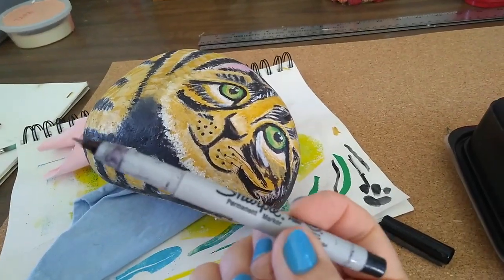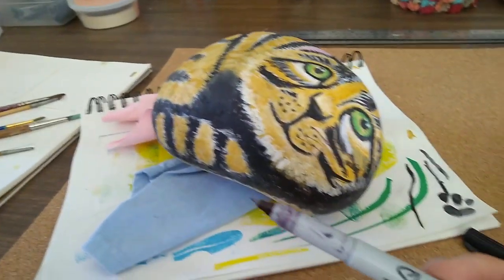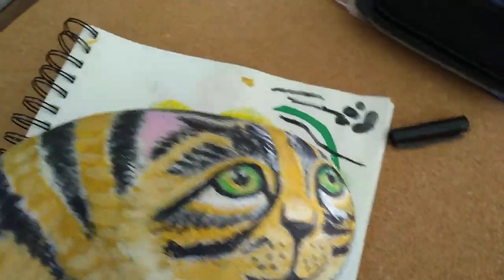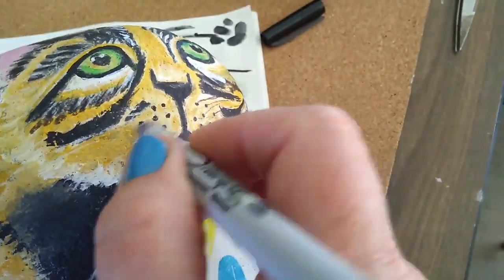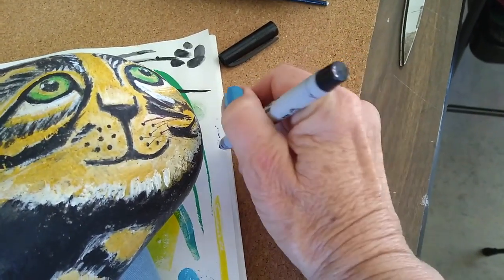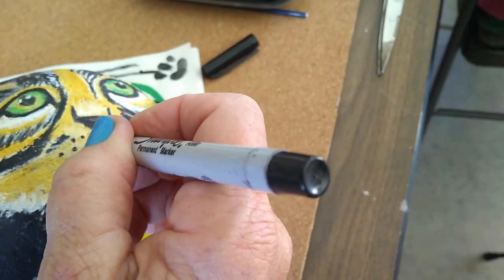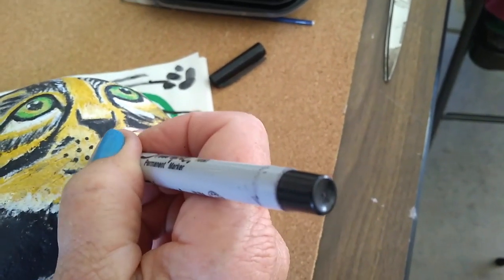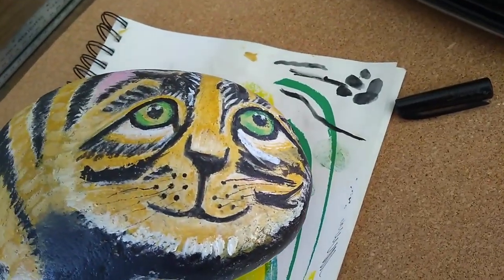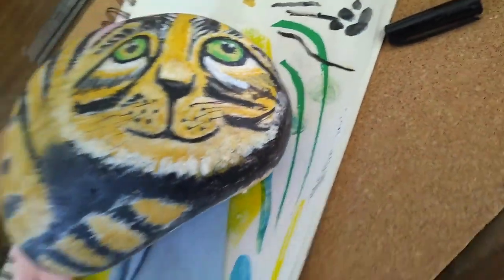Did the whiskers with a Sharpie, ultra fine point Sharpie. So I just kind of went like this. See? Don't kill me now. It's failing me. Distant, but it's okay.